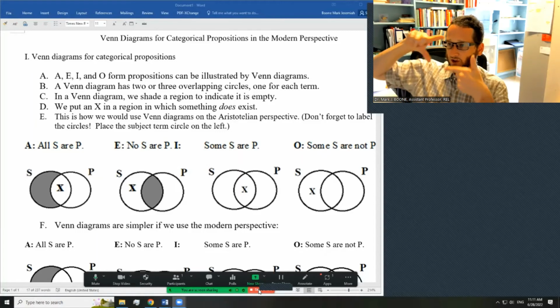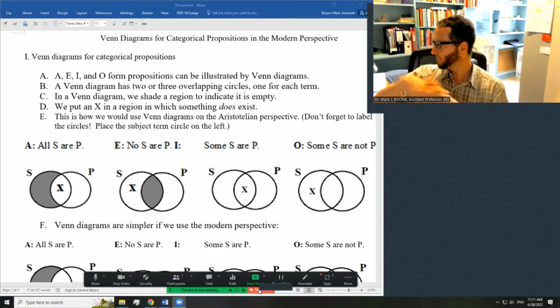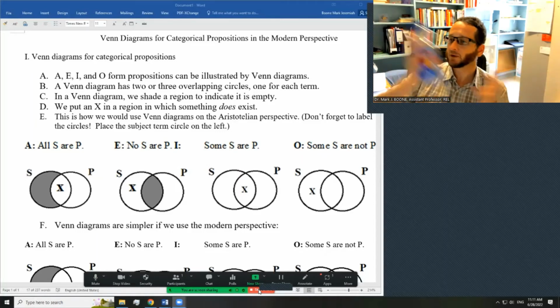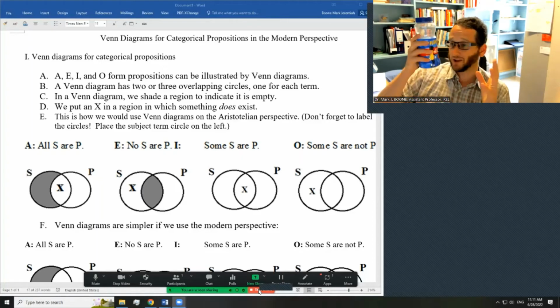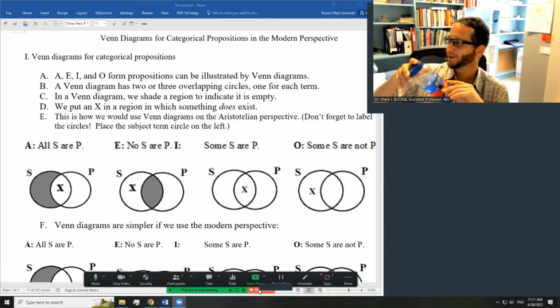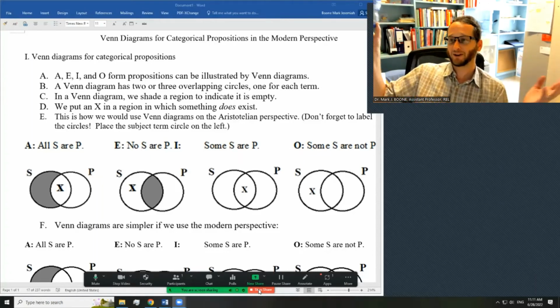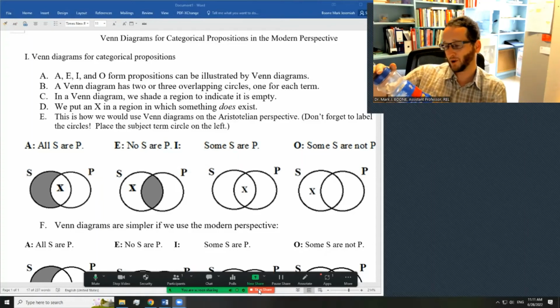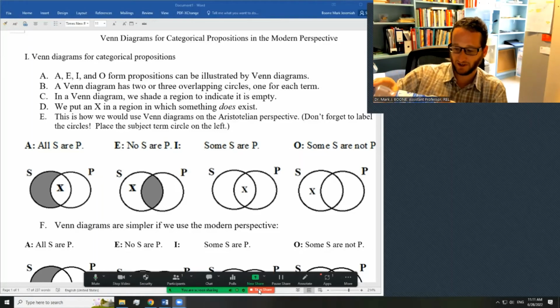Now, in theory, you could have a 1-circle Venn diagram to talk about, I don't know, peanuts, for example. You can say peanuts exist and put an X in the peanuts circle, or some things are not peanuts and put an X outside of the peanut circle, or all things are peanuts and shade the infinite space outside the circle. That's a ridiculous sort of statement. Or nothing is a peanut, no peanuts exist, and then shade the interior of the circle. In theory, you could have a 1-circle Venn diagram.